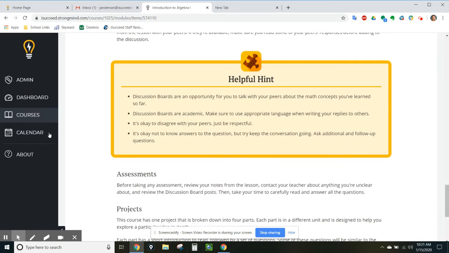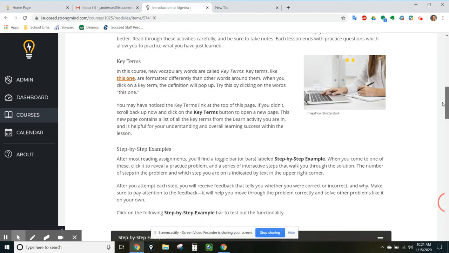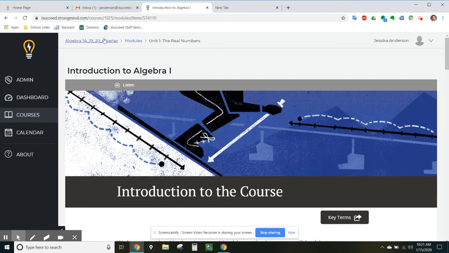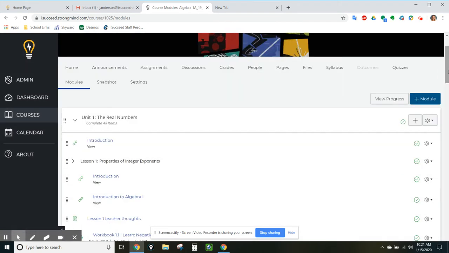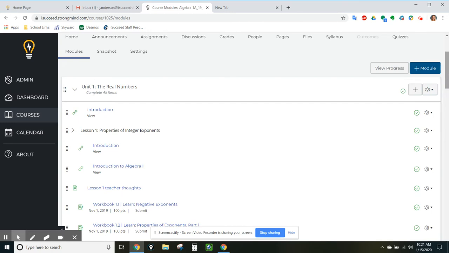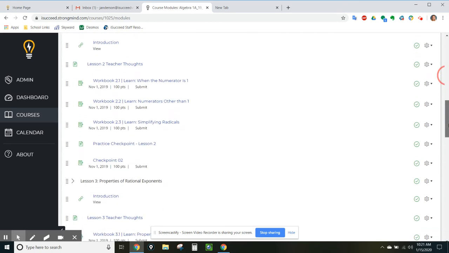So I'm actually going to jump back and show you, I'm going to jump to like the middle of a lesson just so you understand why it's so important that you go through this from the very beginning. Now I know I'm about to jump into the middle of one. I just want to show you what it looks like when you're in the middle of a lesson. So let's just say we're right here.